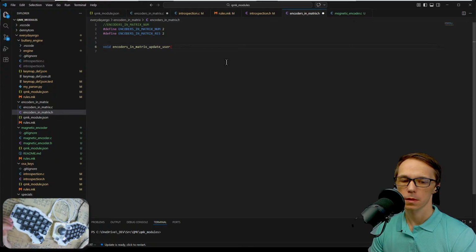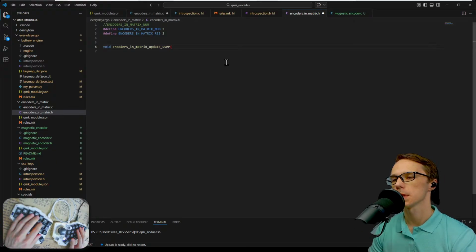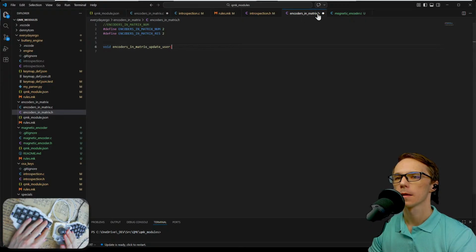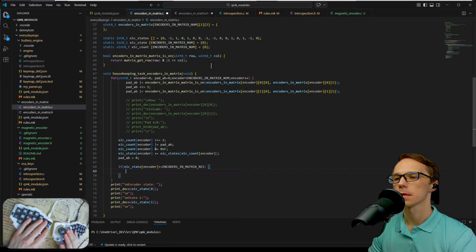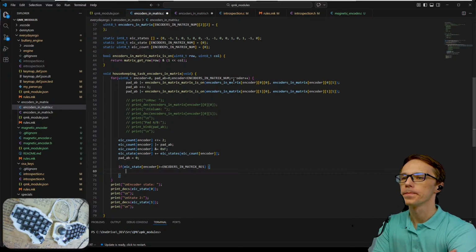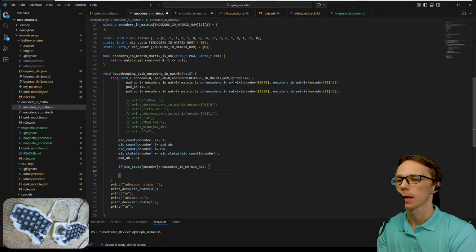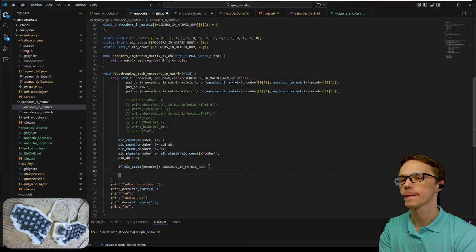Okay, so we're gonna be needing which encoder it was and what direction. Yeah, okay, so how can we name those encoders properly?